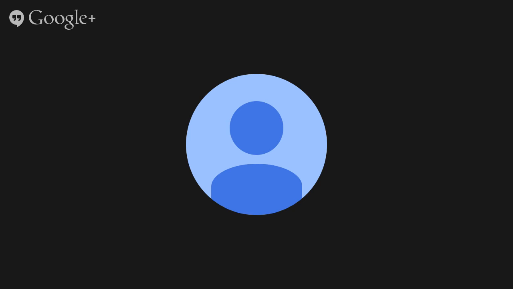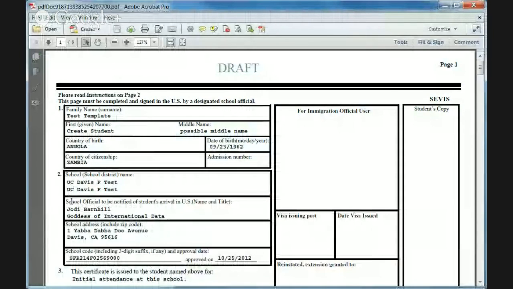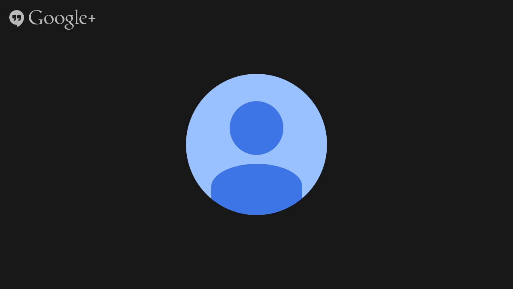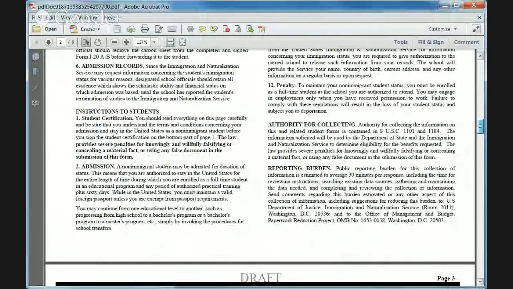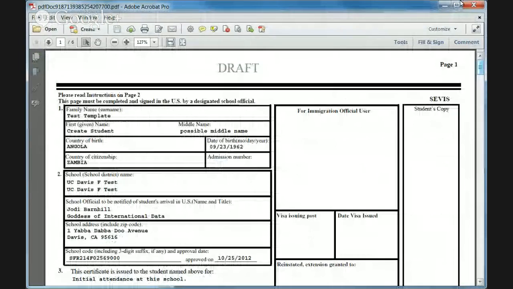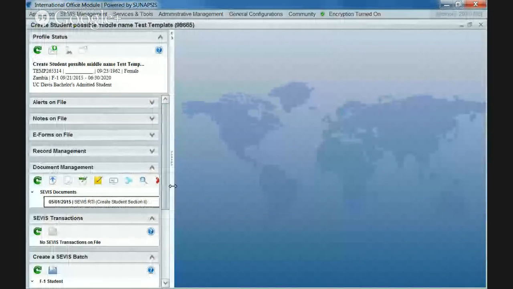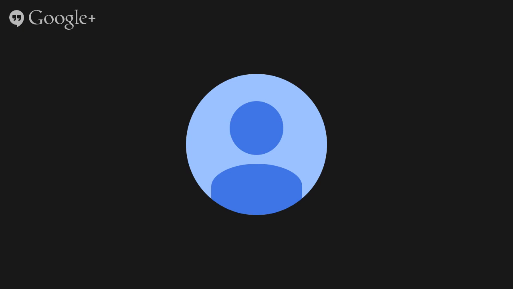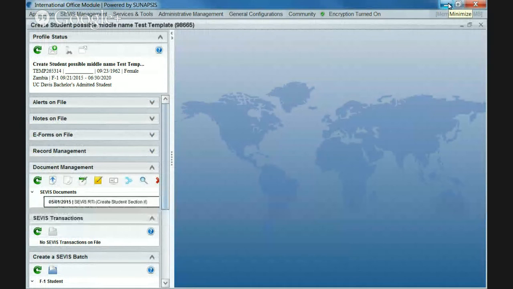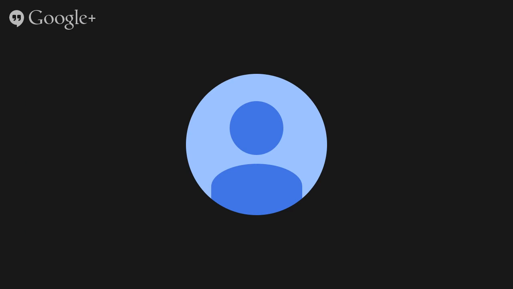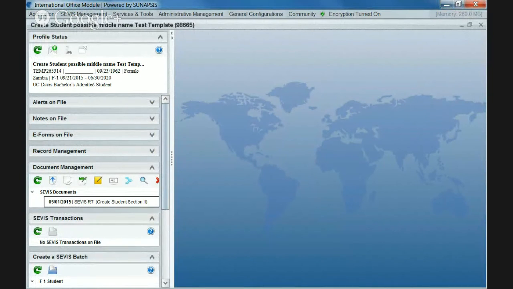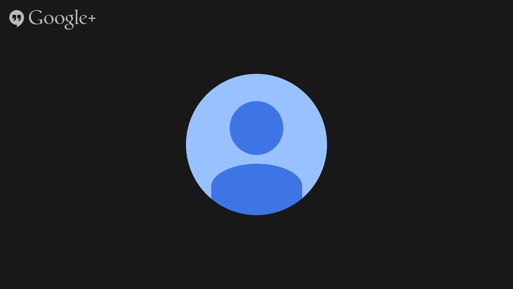You could open it up. Okay, I didn't want to click on it. Never seen it. That was the draft. Use the draft one. Okay, so the draft one will come in here as well as the permanent one? Yeah, if you generate the draft, you don't have to. But you just witnessed the process. Your I-20s for the dependent and the student would automatically be dumped into the record for you.